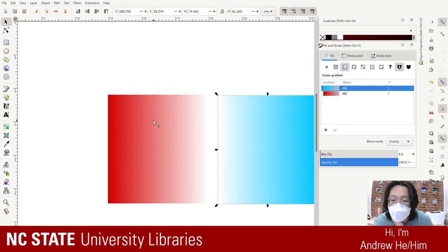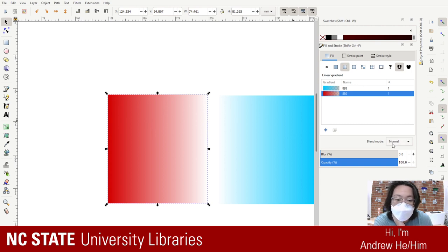But anyways, so let's see. Okay. Because this one mode is overlay. This one is, no clue. Saturation? What is it? What do these do? Hue. Color burn. Multiply. Darken.